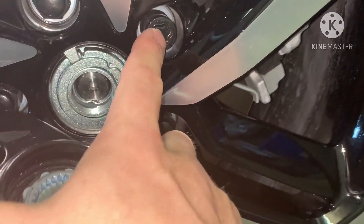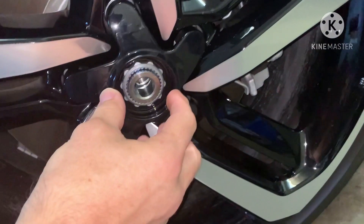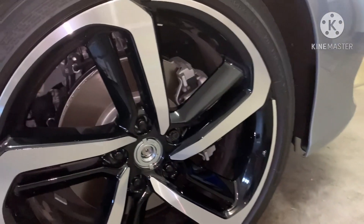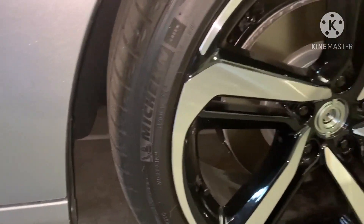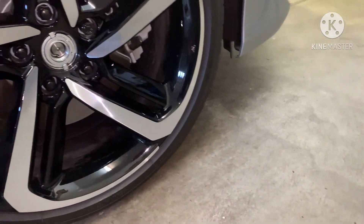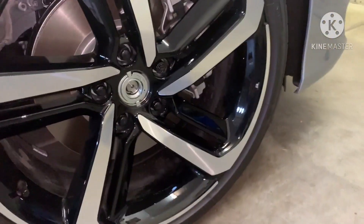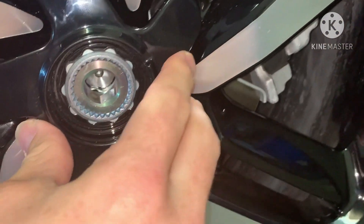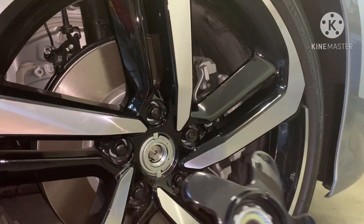Now you take the main device and it goes over the wheel. It's nice because it even fits over the top of a locking lug — kind of like double protection. If a thief ever breaks through this, there's still the locking lug nut. Depending on your car, it may not fit a locking lug — they have this for Tesla and a ton of vehicles — so if it doesn't fit, go back to a standard lug for that spot. The Honda locking lugs are really slim so I'm happy this fits without needing to re-torque anything.